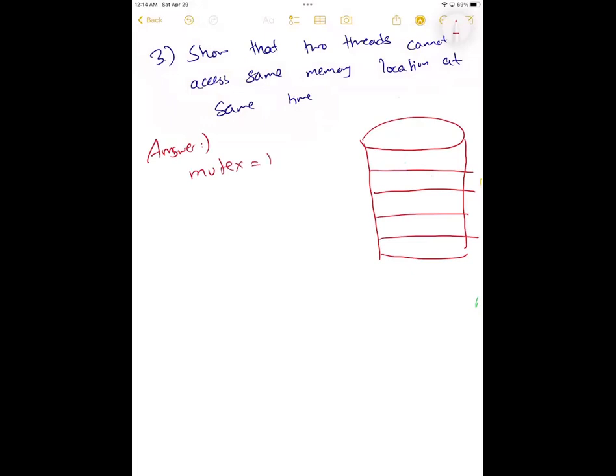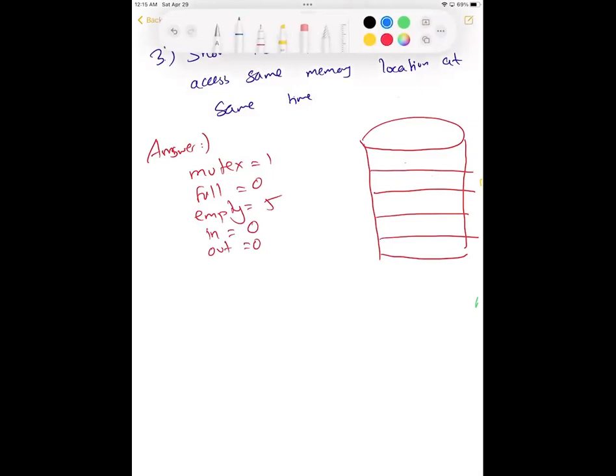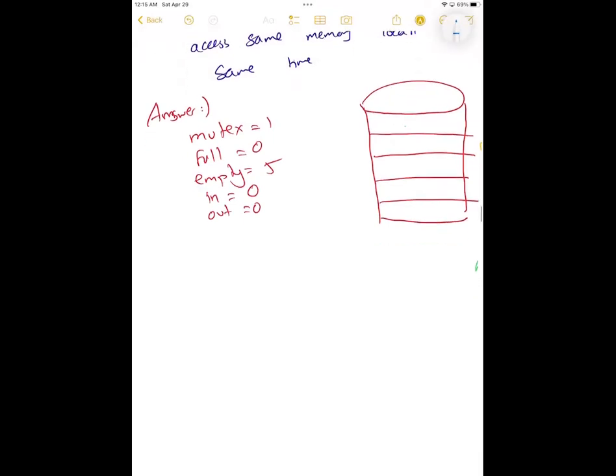What is full? 0. Empty is 5. In is 0. Out is 0. This is given. I thought we wrote something like this is given. Okay. So we start off with consumer.